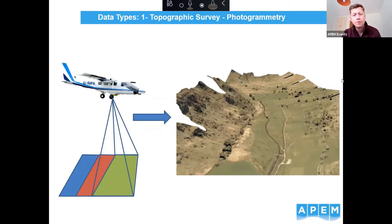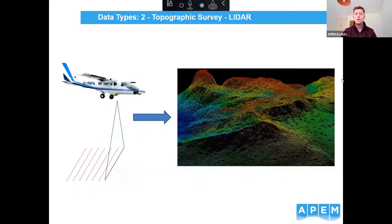I'll start with an overview of the different types of data that can be generated from aerial imagery. The first is topographic surveys from photogrammetry. Photogrammetry is essentially an image-based product — overlapping imagery that covers the landscape. Because it's overlapping, the stereo image can be converted into height data. We can create ortho mosaics precisely tied into ordnance datum, and we can also generate a height model that the imagery can be overlaid on. Photogrammetry is one of the data types we collect; the other is LiDAR.